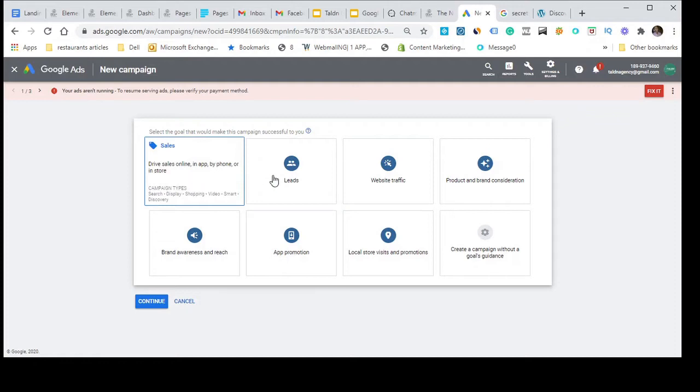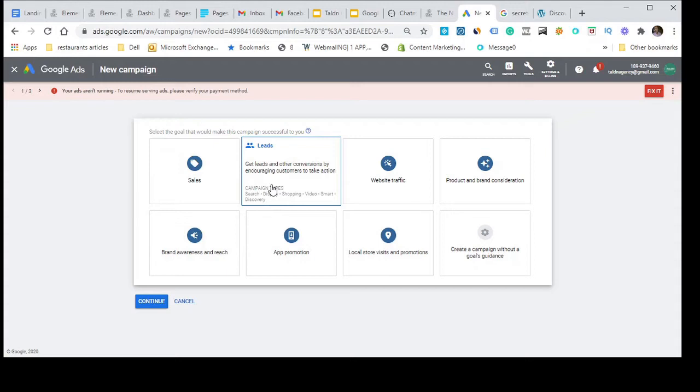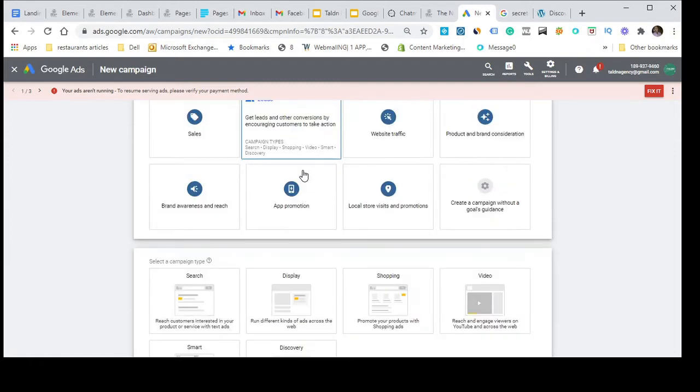You can either select sales or leads. Most people that use sales are e-commerce stores, where people can easily buy the products right from their website, so they're able to track sales. But for real estate companies, it's hard to track sales because no one is going to make a transfer. There's no merchant that's going to allow you to pay that amount of money for a house online. It usually happens through some kind of wire transfer. So 99% of the time, you're always going to be going for leads. You want to generate leads for your real estate business.